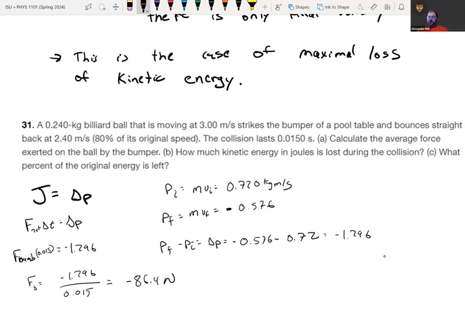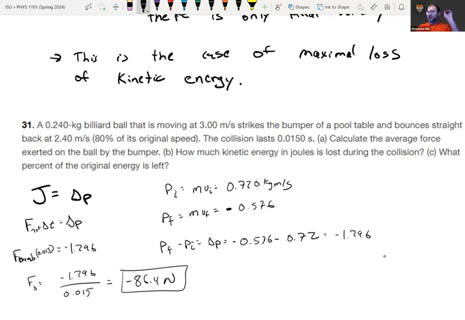Now, negative just means the force is in the same direction as the final velocity, which makes sense. If we had initially going to the right, afterwards going to the left, the force had to be on the left. The force had to first stop its velocity to the right and then force it to go the other direction to the left. So that would be 86.4 newtons. That's how we would find that one. This would be the average force.